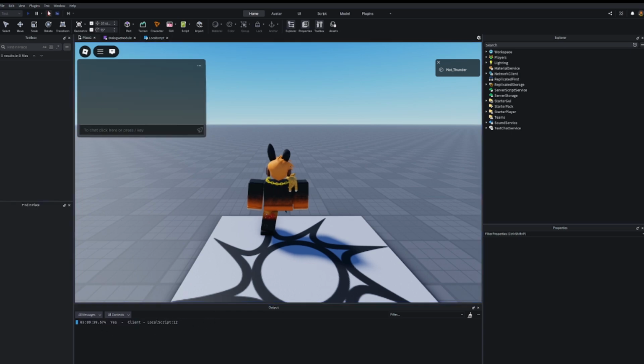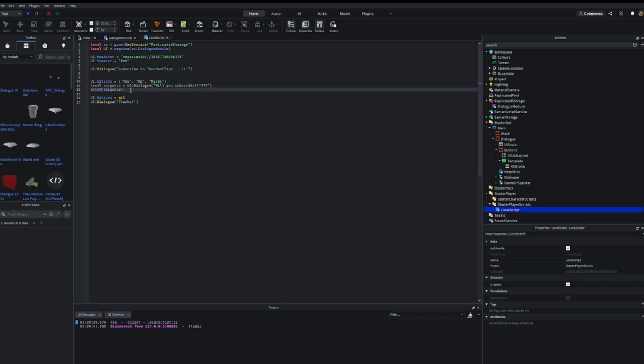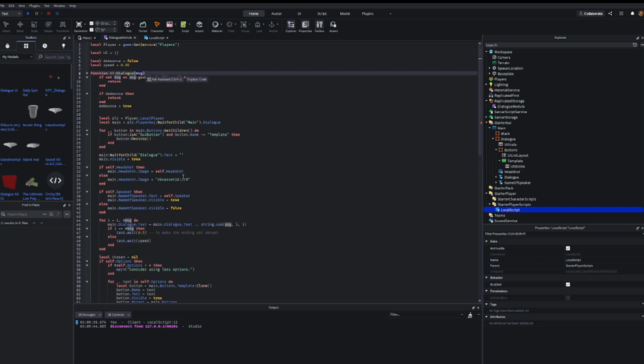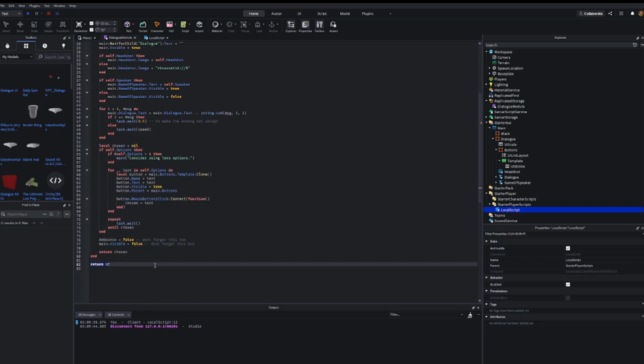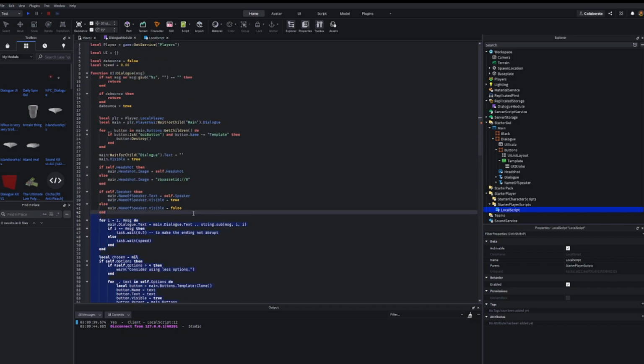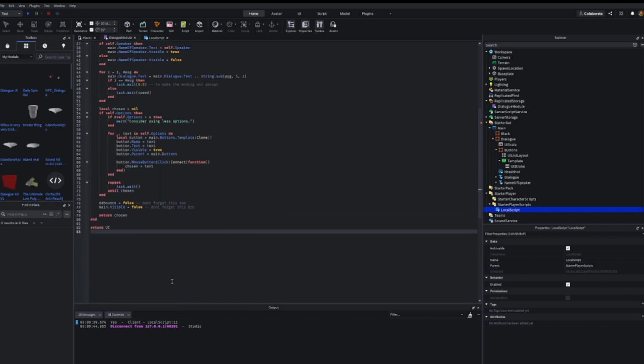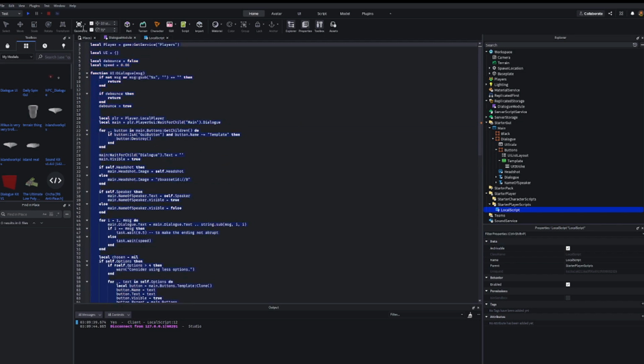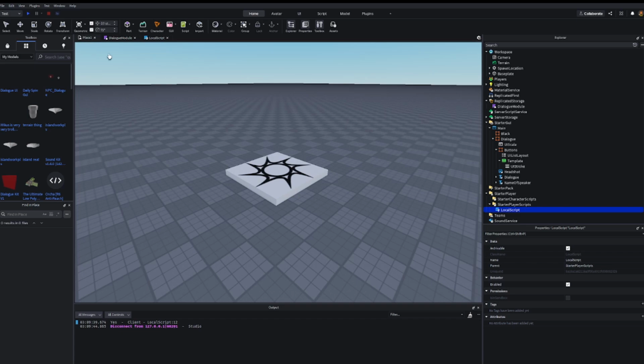So you could do something with this. For example, if the user selected yes, you can do this and that. If they selected no, you can do something else. But yeah, this is a really simple version of a more complex dialogue system I had. So yeah, hope this helps. Peace.